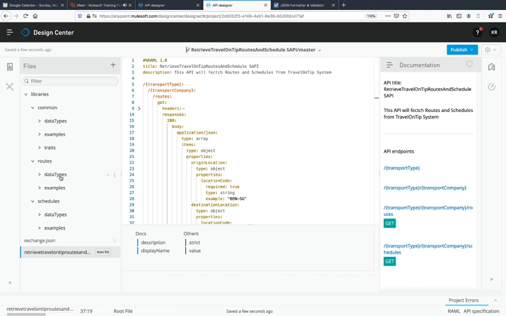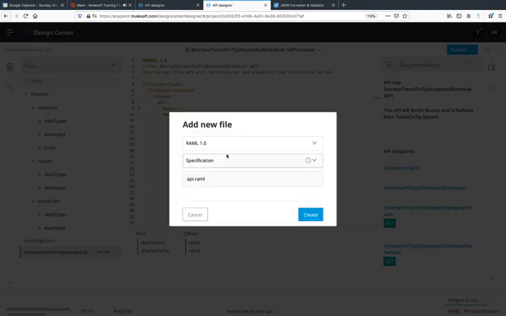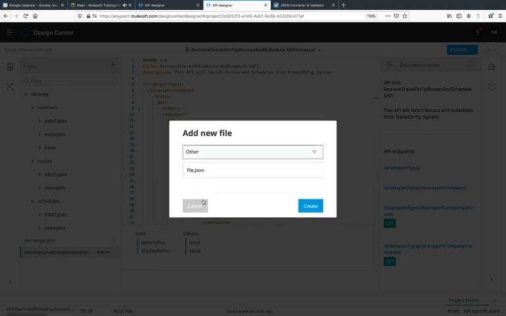Inside root we have example, new file this time. Now this is a JSON file, so we need to select other, and give get root 200 response example.